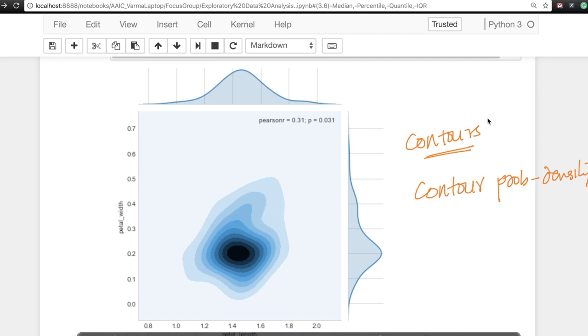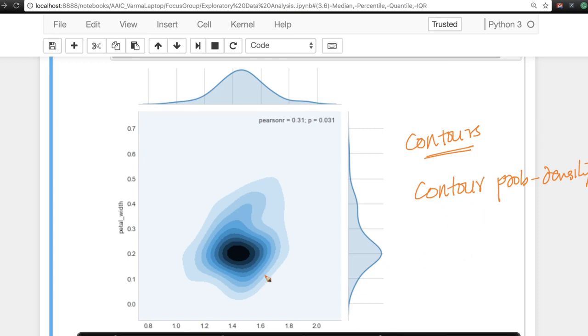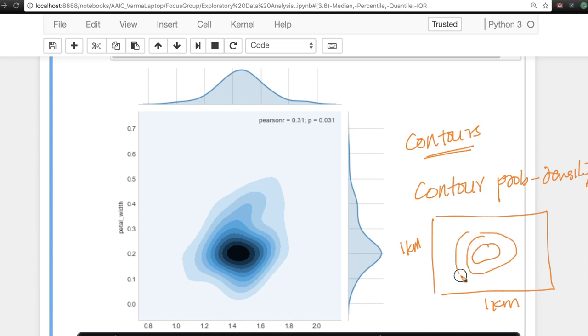Contour plots actually occurred in mapping, in geological surveys. So these plots you would see when, suppose I have a terrain like this, a 1 kilometer by 1 kilometer map. If there is a hill here, the hill center is here, and I would draw a contour map like this. This type of contour plot was very commonly used by geologists, by people doing surveying, civil engineers, etc. I know this very well because my dad is a civil engineer, and I've seen some of these plots when they were doing terrain maps and things like that.